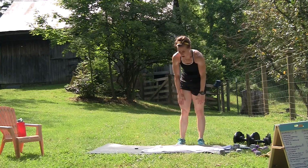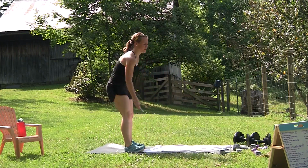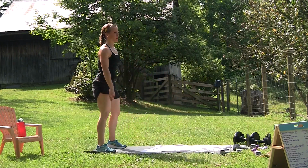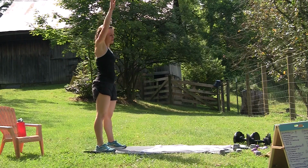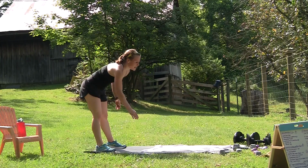Heel toe in. We're going to slowly roll up. Come down on your mat, and we are going to inchworm our arms out. You can circle them first if you want to. I'm going to loosen them up. Inchworm it out.